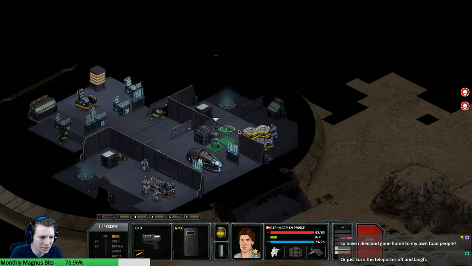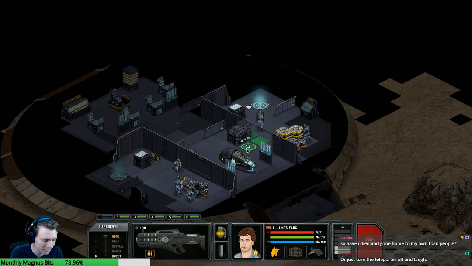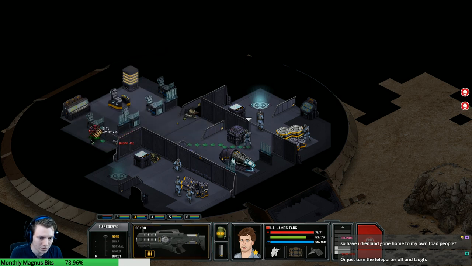Do I have enough time units to get back inside? I do. Do you have enough time units to get out there and fire your thing? You do! Why can't I see him? Great. Blocked. If I crouch, I should still have enough. No, I do not. Fuck. So, that was a waste.